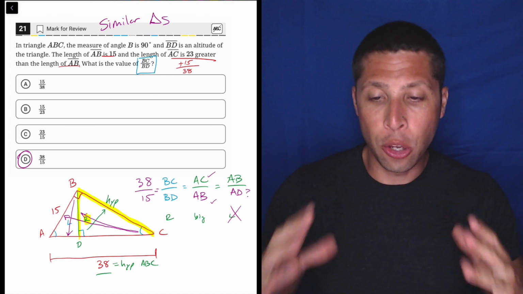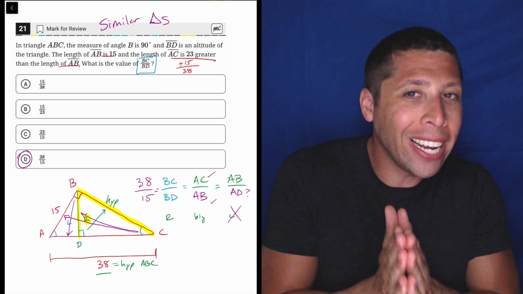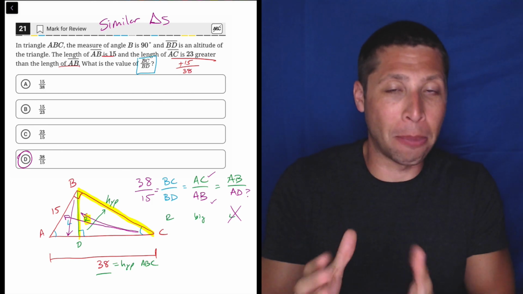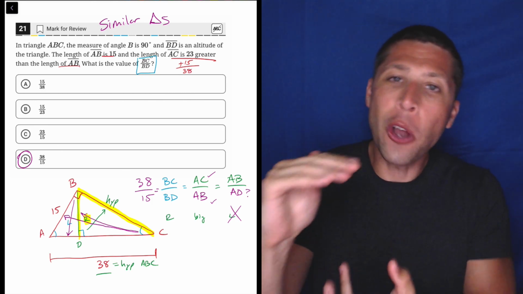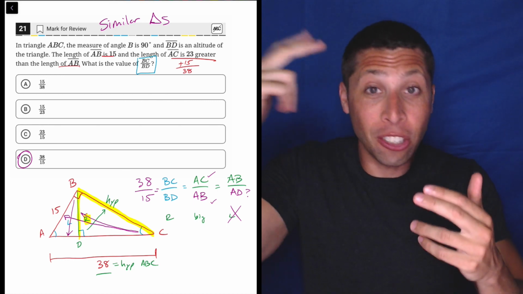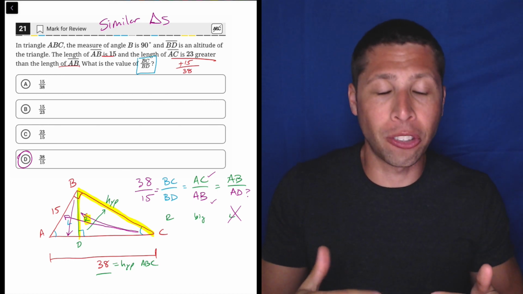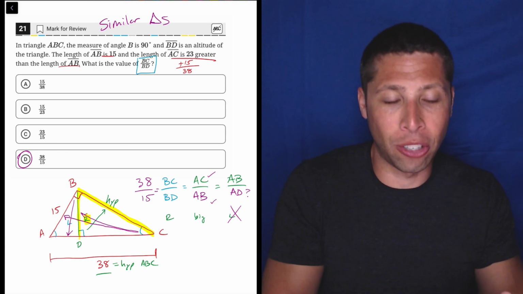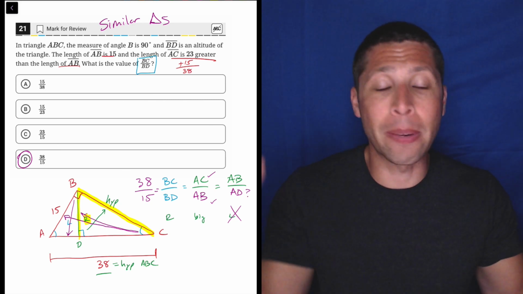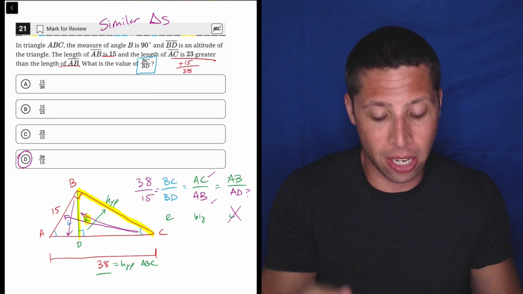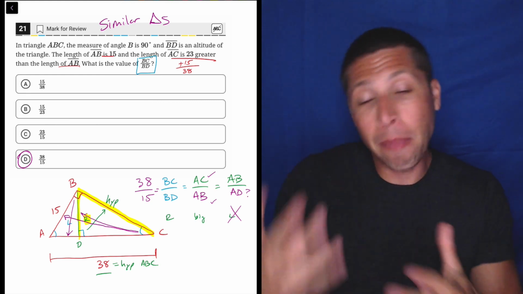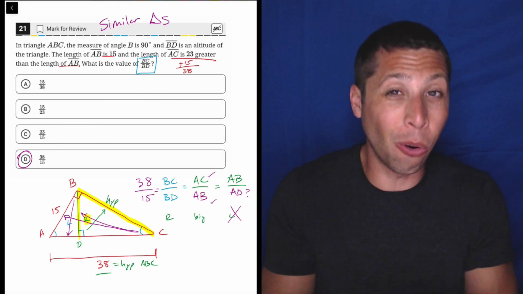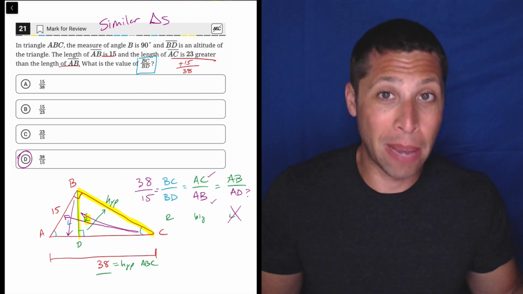Because if you study for the SAT and you watch my videos, you will know that there are only so many things that they ask about, right? It's not all of math that you've ever learned, especially geometry. It's a limited list. And if you know what's on that list, you can just go through the list in your mind when you get a geometry question and be like, okay, what are the things that could potentially apply to this situation? There is some trigonometry on the SAT, but it's very limited. And I knew it didn't matter here. But maybe there is a solution that involves it. I got to similar triangles because it was the only thing that fit this picture.